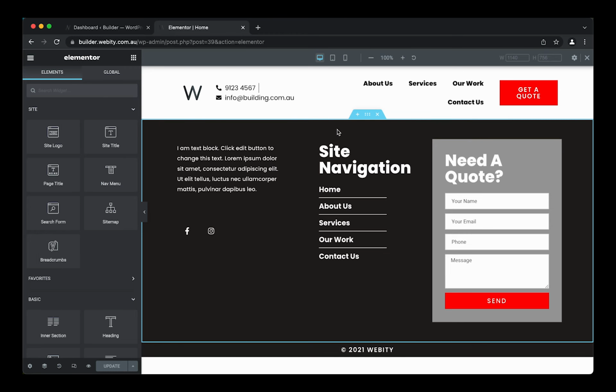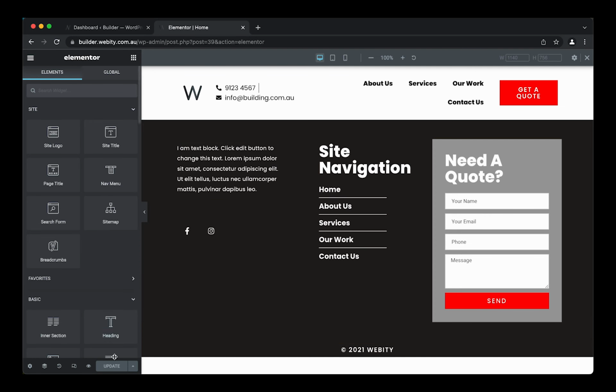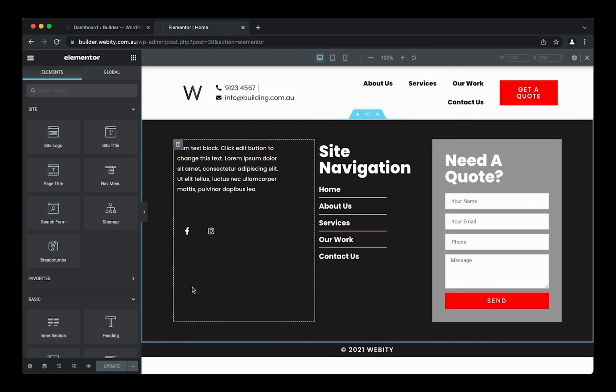Change the site logo, site navigation, social medias, and contact buttons according to how you'd like them. Adjust the column percentages for each widget to occupy the correct amount of space. Repeat these steps across the responsive device views, desktop, tablet, and mobile. Click on Update to save these changes. You've now learned how to edit your website's footer.